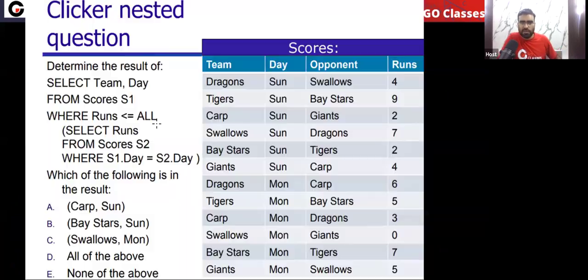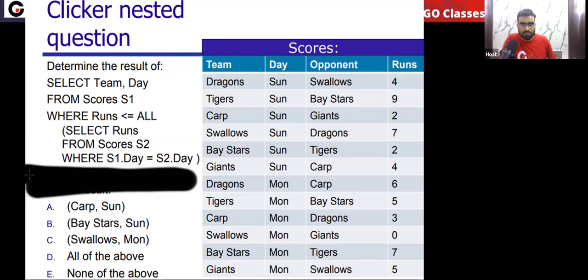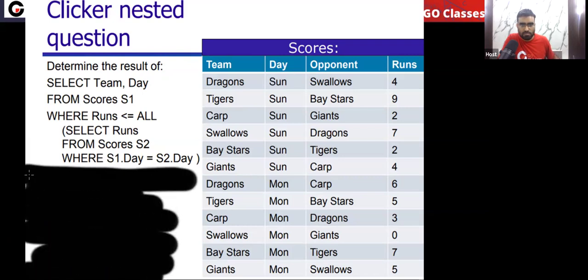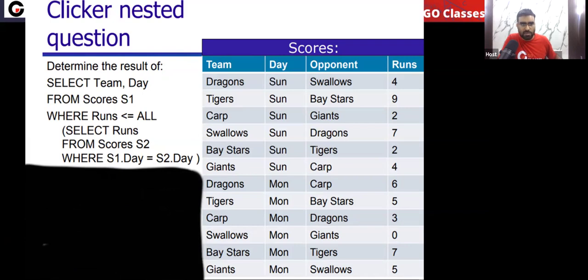Okay, let's see one question. Look at this query and tell me, is this a correlated subquery or a simple subquery? See, select from where.